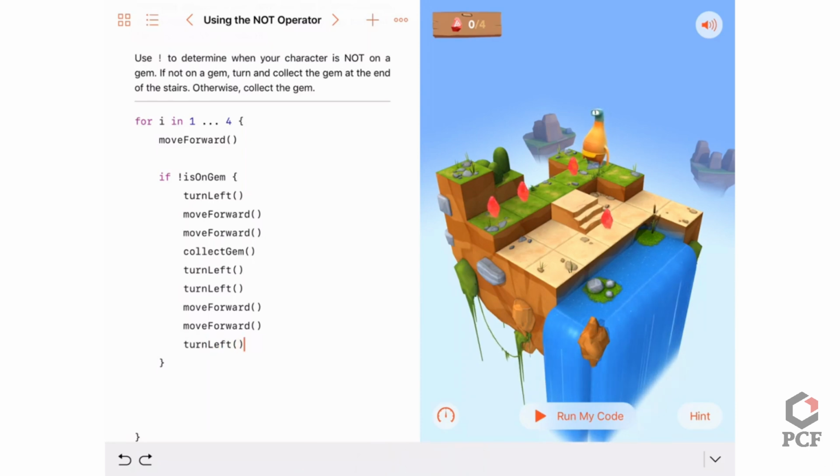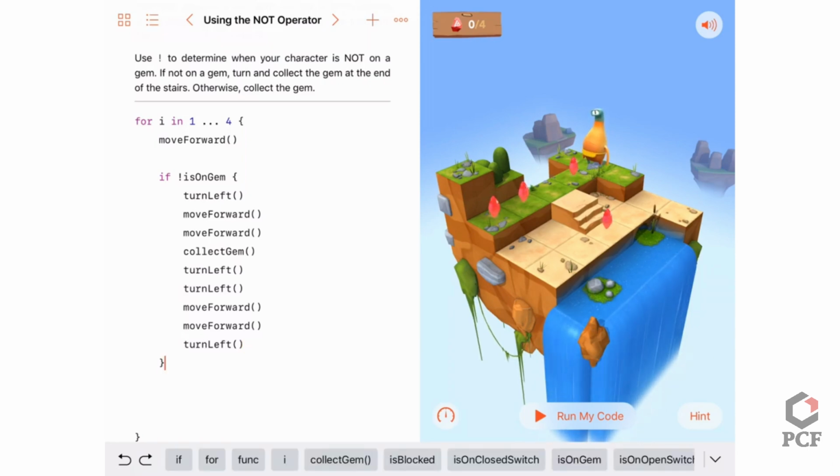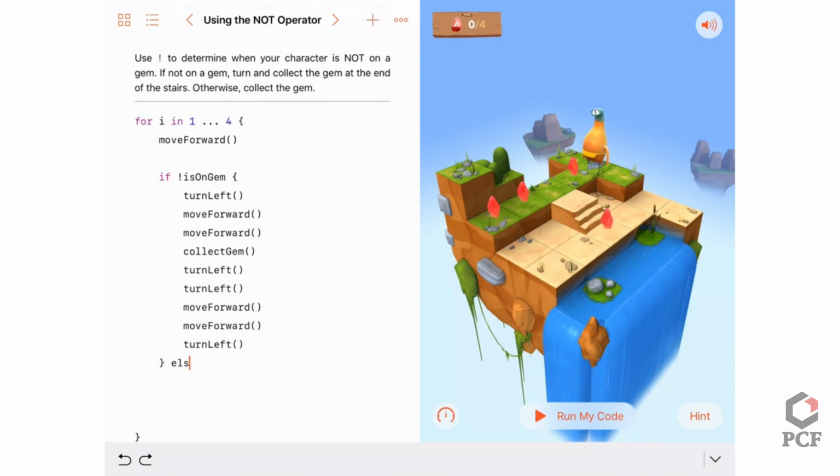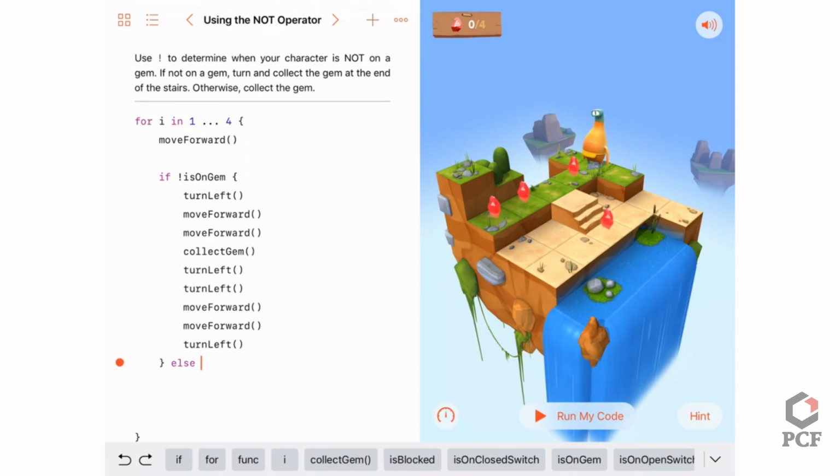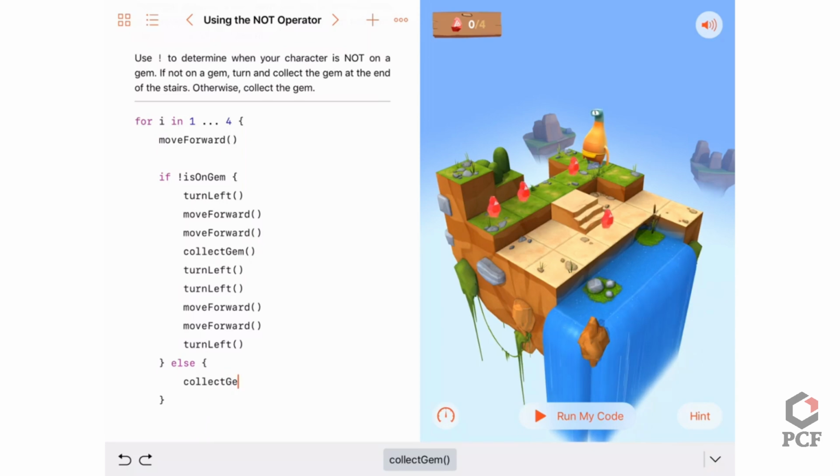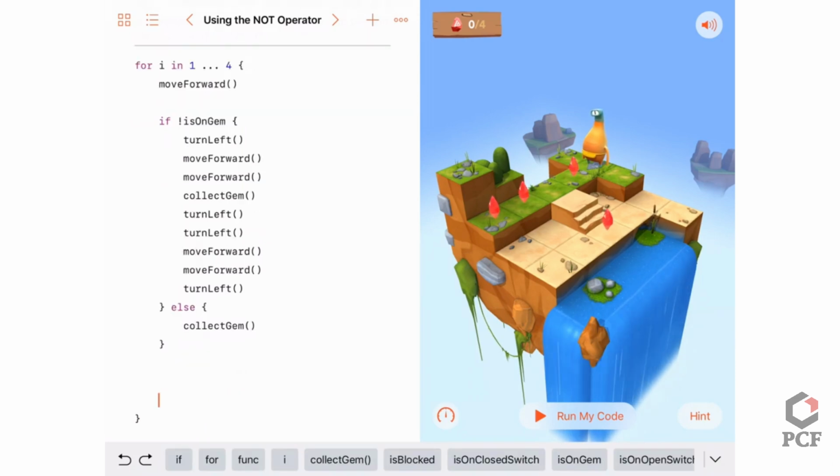Now, of course, we're saying that code is going to run if he's on a tile that does not have a gem on it, because we've inverted is on gem to basically is not on gem. But of course, if he is on a gem, then we want to just basically collect the gem. So we're still writing an if statement here. So now we've got the else part, and again some more curly braces. And we're basically saying here, well, if there is a gem on that square, that means the staircase isn't there, and we'll just simply collect the gem. And you can see there, we've got that last bracket.